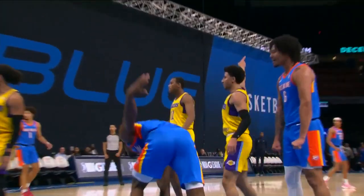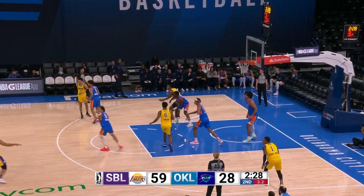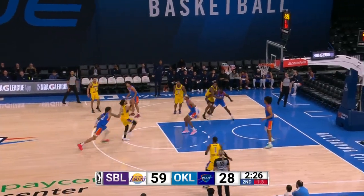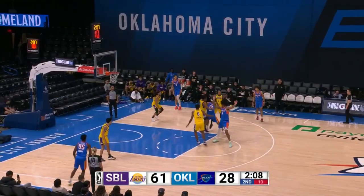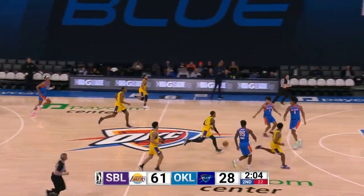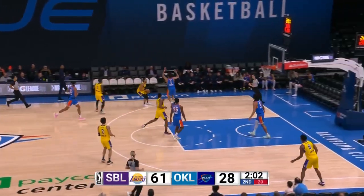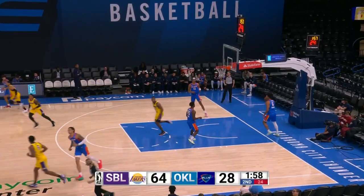He turned the corner, took the pass, attacked that closeout by Pippen, and slammed it through the hoop with one hand. Now the Blues press South Bay up against the shot clock. There's one on the shot clock — a one-footed running floater and that goes down too. You force a floater from outside the three-point line that fell at the end. Kennedy, who may have gotten going with that floater, buries a pump-fake three on the left hand side.